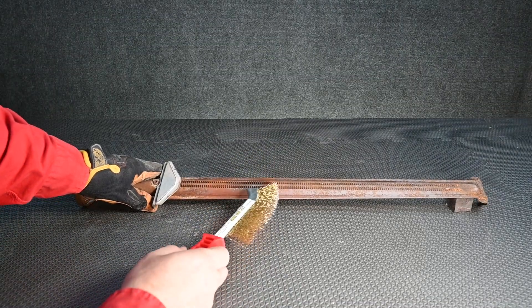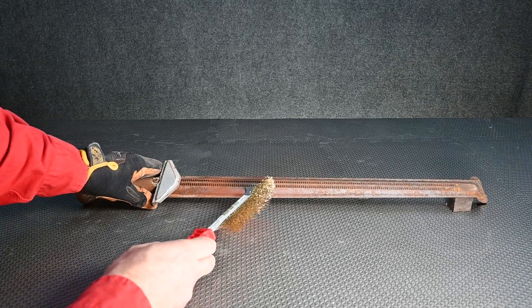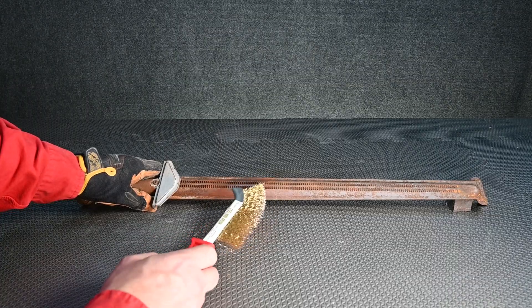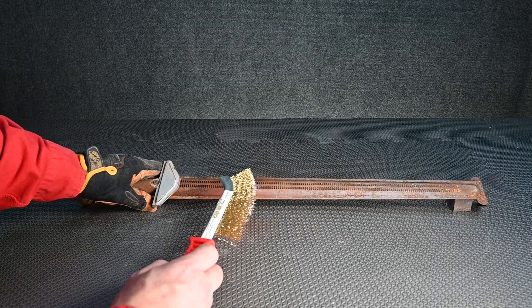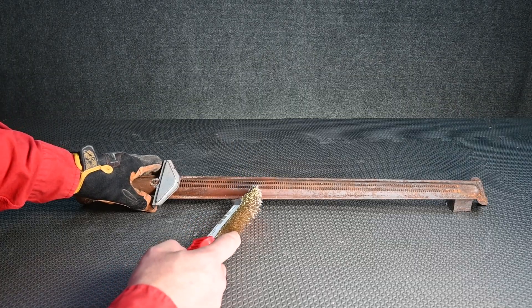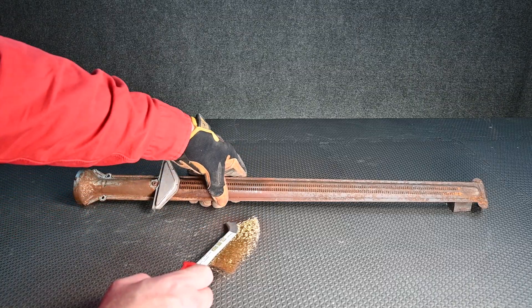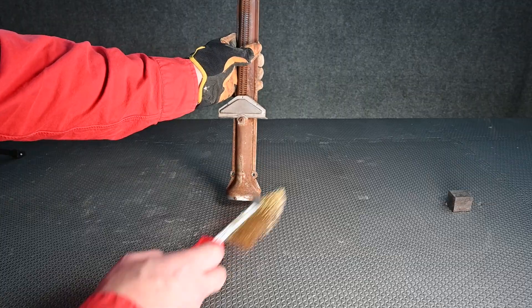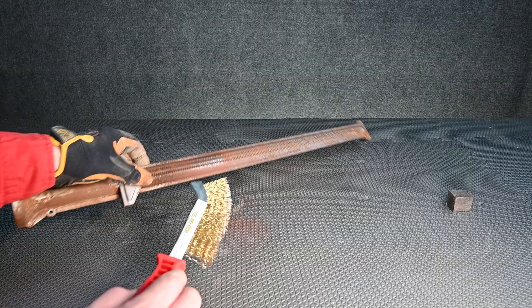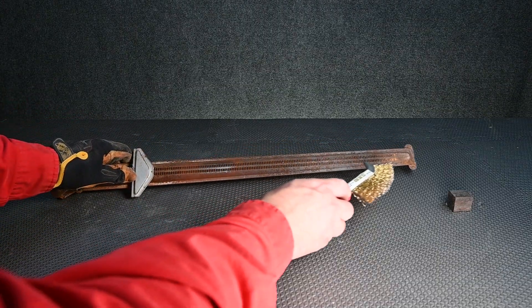This one is really severe — even after all that time spent on just one section there's still a lot of rust — so we really need to use a power tool with a wire brush wheel on this one. When using a wire brush wheel make sure you're wearing safety glasses because the wire threads can fly off and get stuck in your eye. After cleaning, just tap on it and you can see a significant amount of rust came out of just that one section — imagine how much rust is on the entire burner length.